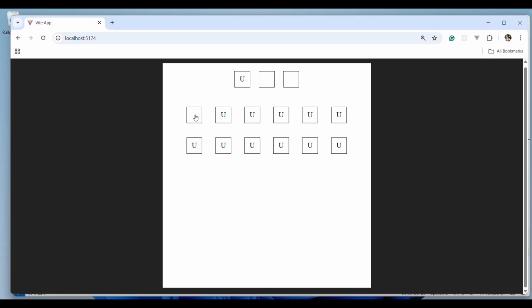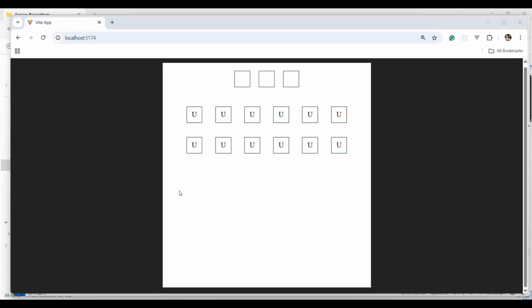Okay, so if we click on this, let's make it really random. So now if I click on this, it goes here. Click on this, it goes here. If I click on this, it goes here. Yay, so that really works. At the moment, we just have the letter U all through. So now that we're starting with the word cat, we want C-A-T to be scattered around this area, which is what we want to do now.